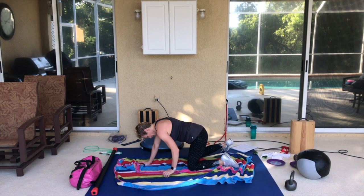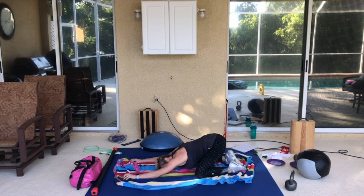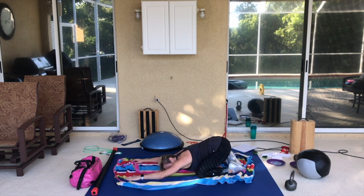Sit back into a child's pose. Wide knees. Sit back here. Feel that stretch through the hips. Take the arms out into goalpost arms. Stretch out the shoulders.